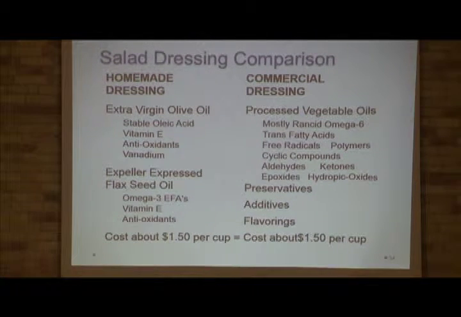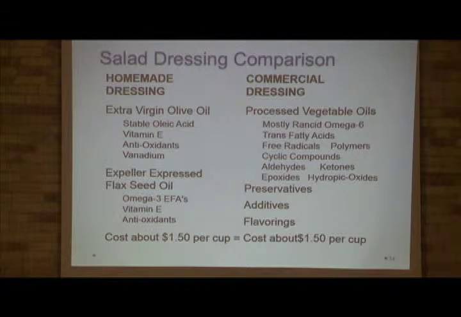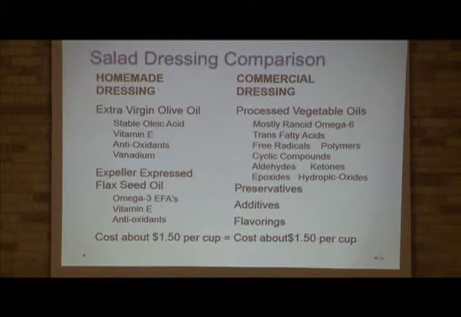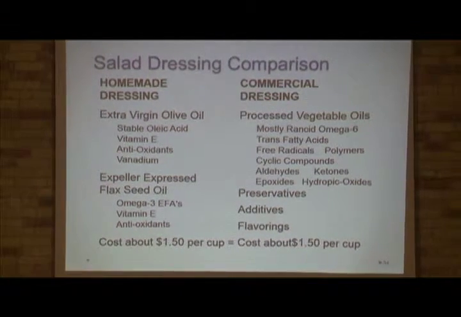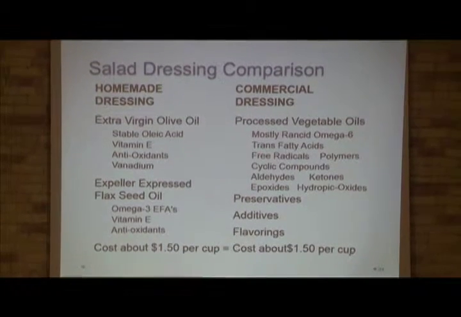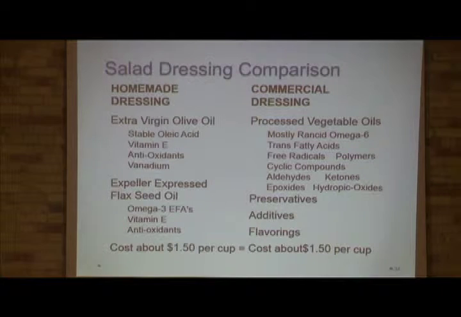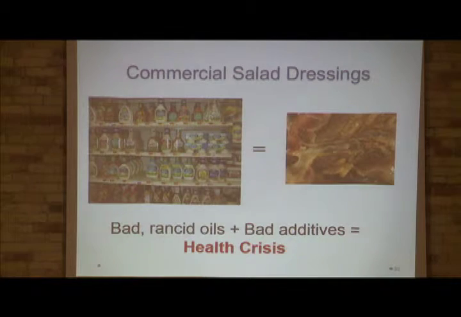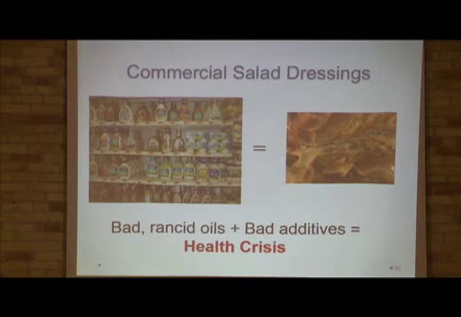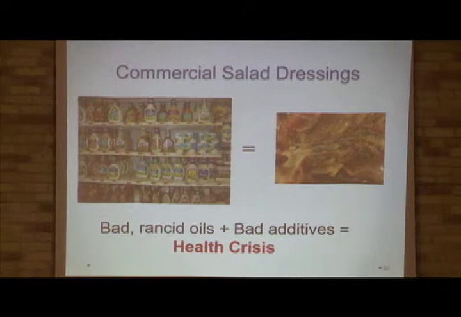Got to see them put that ranch dressing all over their salads and their pizza and everything else on their tray. It was in no way, shape, or form heart healthy or healthy in any way, but they liked it. It tasted good. So if we continue to eat commercial dressings, these are the things we're going to get. If we learn to make our own, then these are the beneficial nutrients we'll get. Put in pictorial form, bad rancid oils and bad additives equal the messy Jif artery right there.